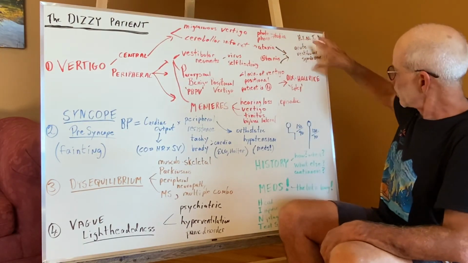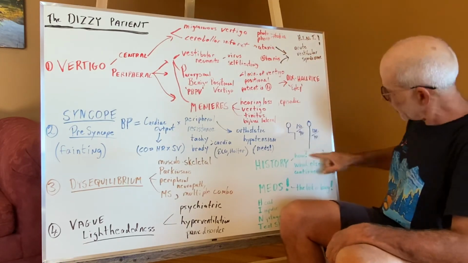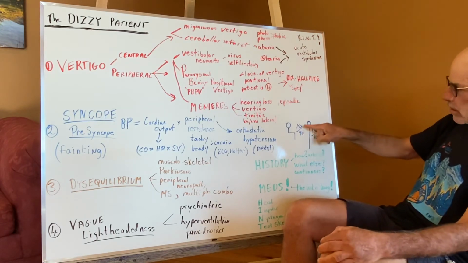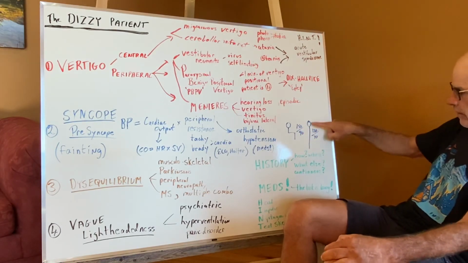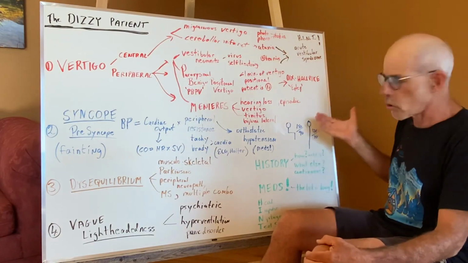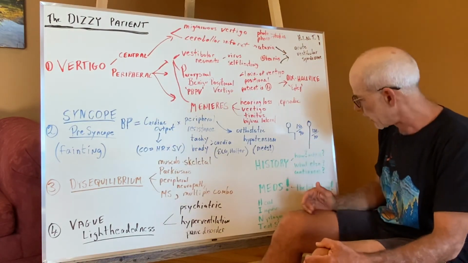So HINTS exam, Dix-Hallpike, orthostatic changes. This is how we usually document it on the chart. You show the patient sitting and their blood pressure, and then you show them standing up and their blood pressure. Often you'll also take the heart rate, because the heart rate should go up a little bit, but not a lot when they stand up.